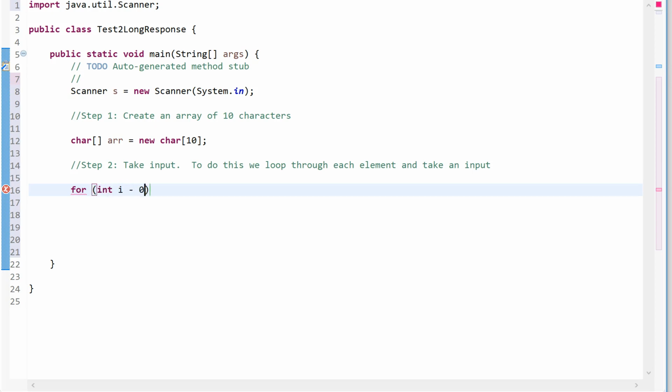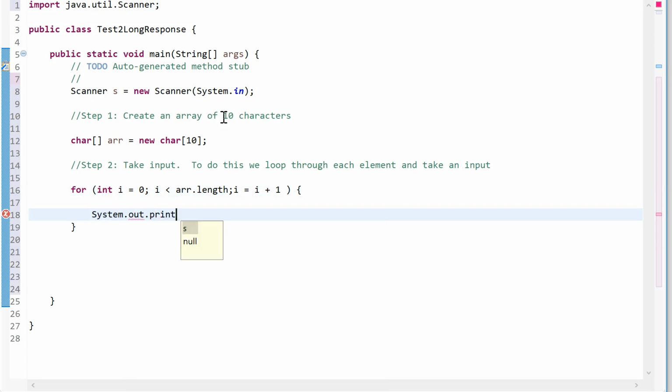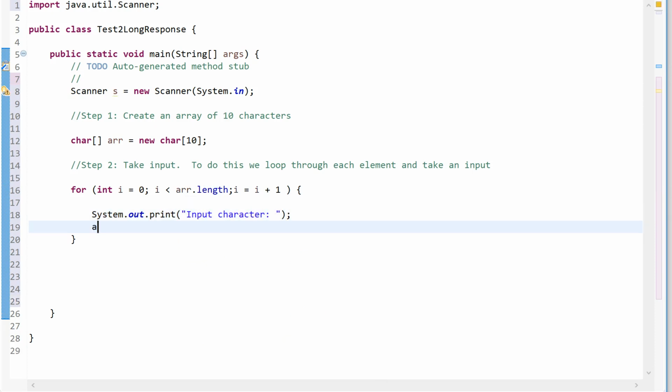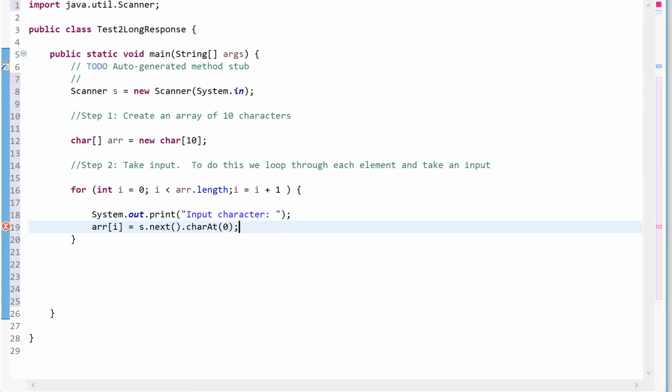So for int i equals 0, i is less than arr.length. I really want to stress this point that we actually use the built-in length value, and then i equals i plus 1, brace, and then we do something like System.out.print input character, and then arr at i is equal to s.next().charAt(0). The way in Java we take a character input is we actually take a string input and then we chop off the first character using the charAt function.